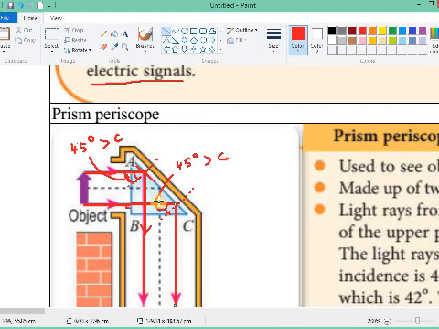Okay, total internal reflection. It reflects down, and when the light comes out here, going from the glass out, because it reflected 45 degrees, that means here the angle will also be 90 degrees. This 90 degrees is very important because when it's 90 degrees, the light will be able to travel straight out and will not bend. The light is not going to bend, it will just go straight out.